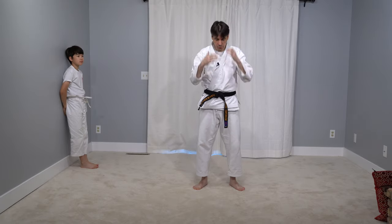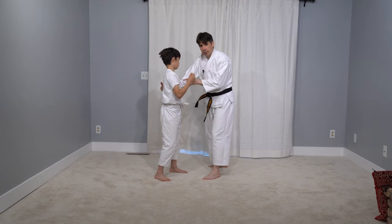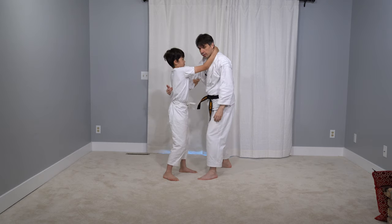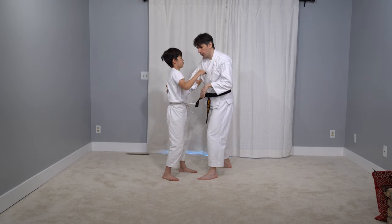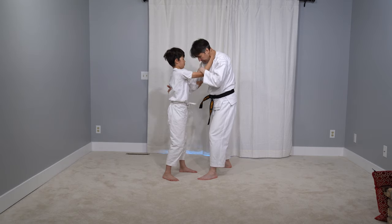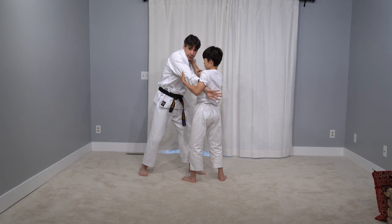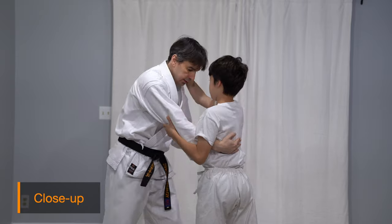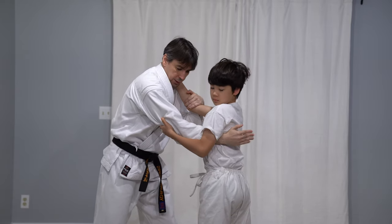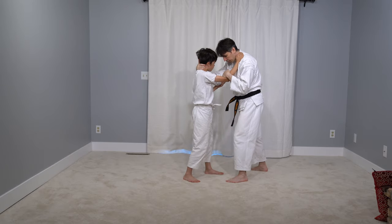Next we're going to look at what can go wrong. When I try to move in and grab him, it may happen that he grabs me. The first case is that I may end up with him holding my hand from underneath, pinning it under his armpit, and holding my neck with the other hand. If I get into this situation I have to first make sure he can't punch me — if I let this hand loose he can quickly throw an elbow. I need to free this hand; pulling won't work, so instead I'm turning it down, changing the grip up here. He is holding it tight, I turn it down and bring this over — now we have a symmetric grip, and from here I can start grappling or try to throw him.